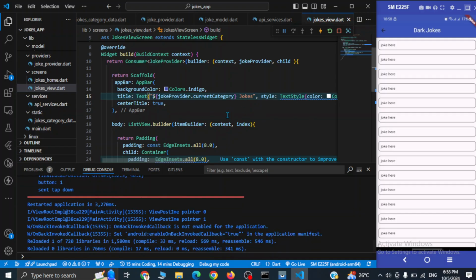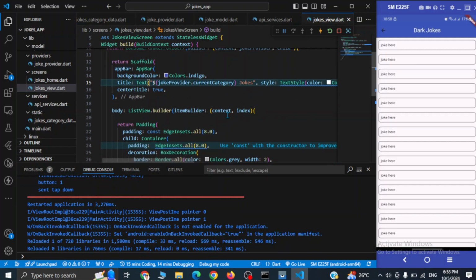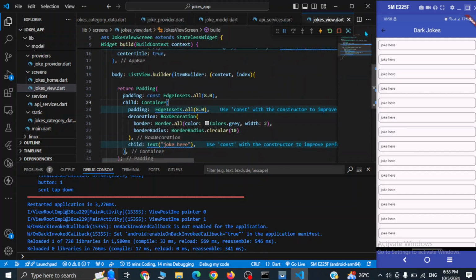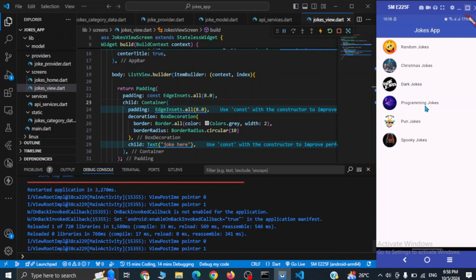Okay, let's start writing services to get data from API. I guess the UI portion is almost over, so we'll make improvements whenever needed.